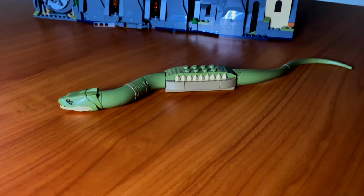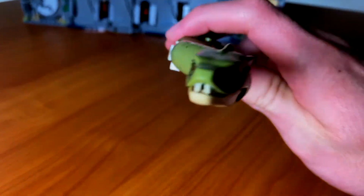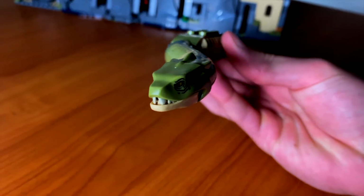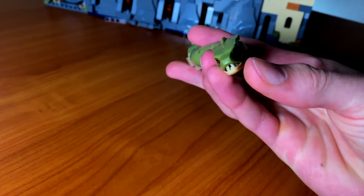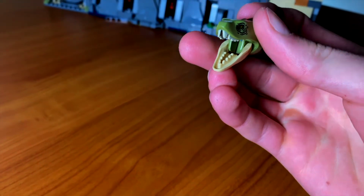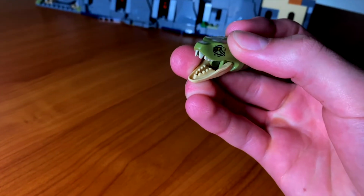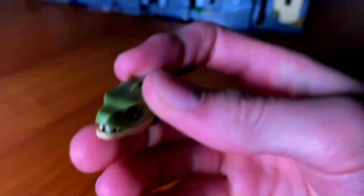The next thing that I just wanted to take a quick look at is the Basilisk here. He is really cool. He's got a special head mold there, which is really cool. The jaw even opens up like that. That's really cool. So you can reenact the scene where Harry stabs the basilisk with the Sword of Gryffindor. So that's awesome. He's got some nice printing for the eyes.